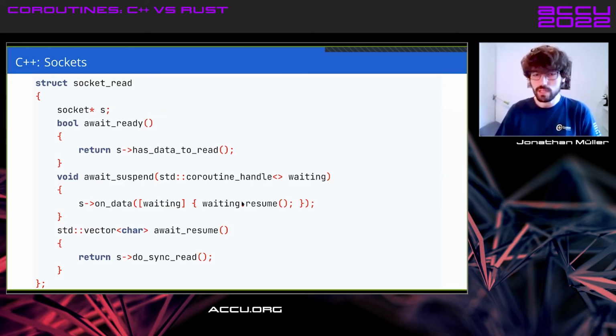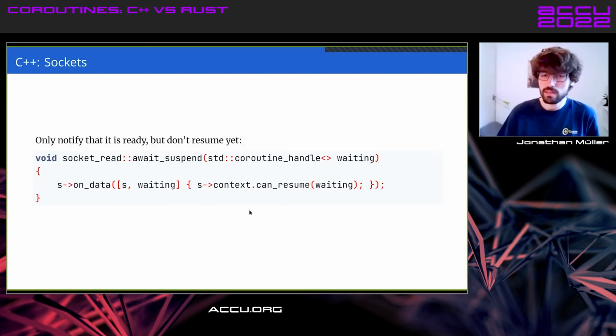So the correct approach actually would be to just copy the Rust approach, and instead of actually resuming the coroutine immediately, add a waker API and inform somebody else, potentially a different thread, hey, please resume the coroutine now. So we're having a thread pool for IO threads, and when we call onData, we want to resume that. So this can look like so. On data, we are getting some sort of context back from the socket and say, hey, you can now resume this coroutine handle. And this will then put it on a list of the thread pool, and when the threads get around, they resume the coroutine. Right? So in C++, we can easily copy the Rust approach, but I don't think we can easily copy the C++ approach in Rust, because we always have to go through the waker.